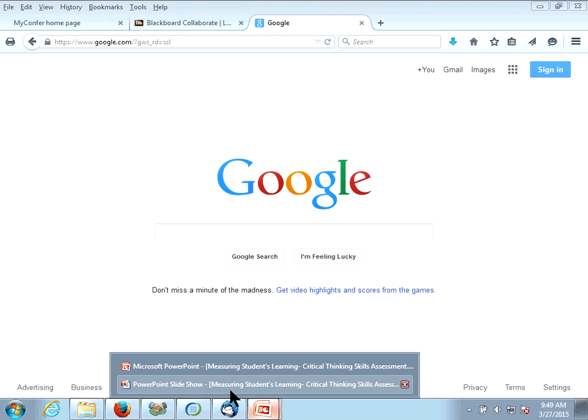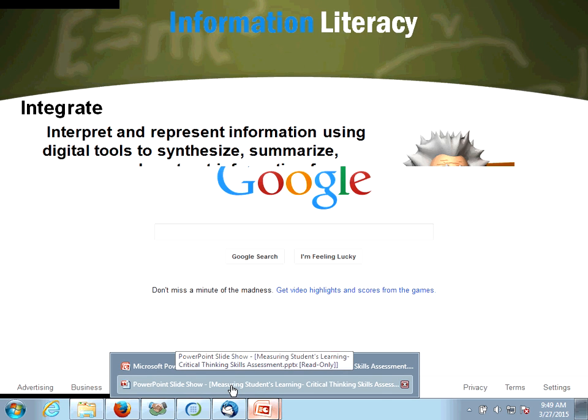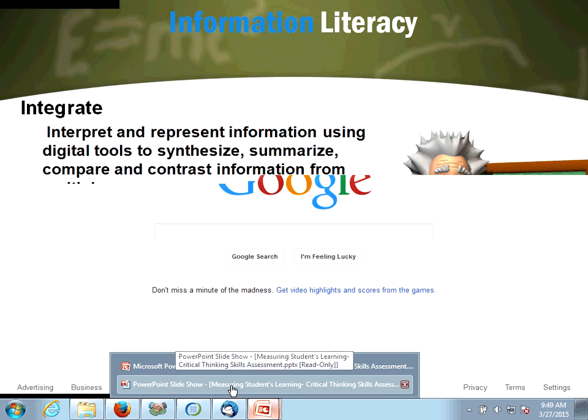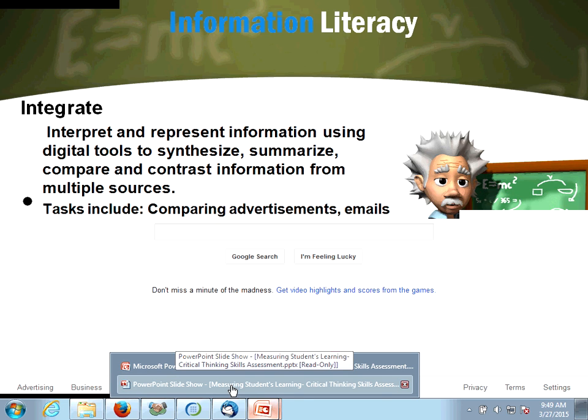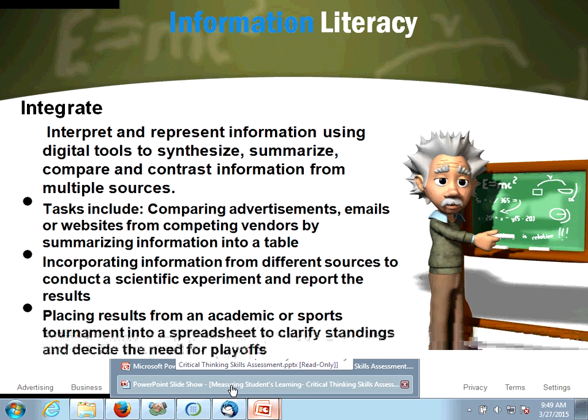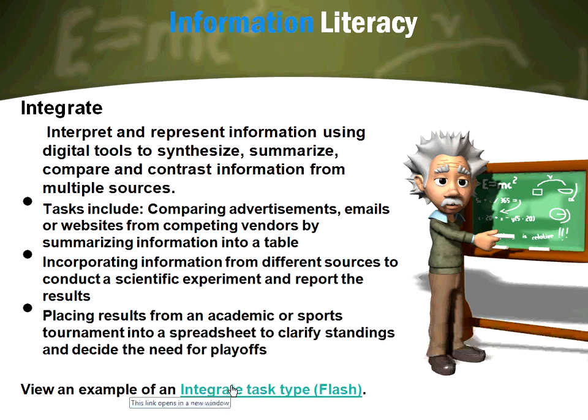Okay, so we're now looking at how we put this information together into a format that answers a question, and creating an artifact that presents our answer to the person or persons or the general public who are asking for this information problem.